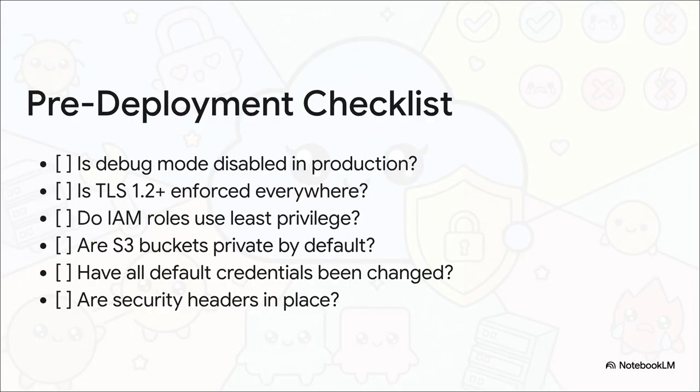Think of this as your essential pre-flight checklist. Before anything goes live, just run through these questions. Is debug mode off? Is strong encryption enforced everywhere? Are your cloud roles locked down to only the permissions they absolutely need and nothing more? Getting these fundamentals right closes the vast majority of doors that attackers are constantly trying to open.